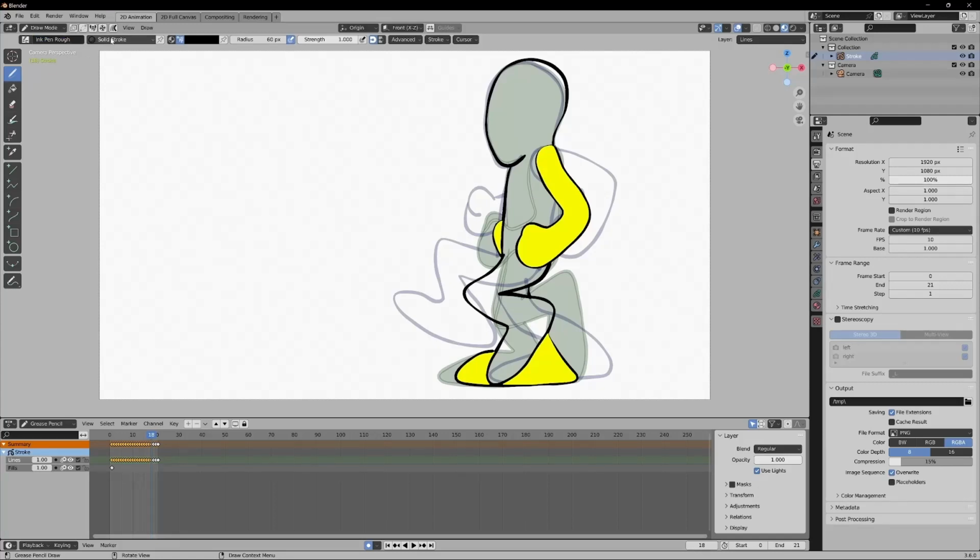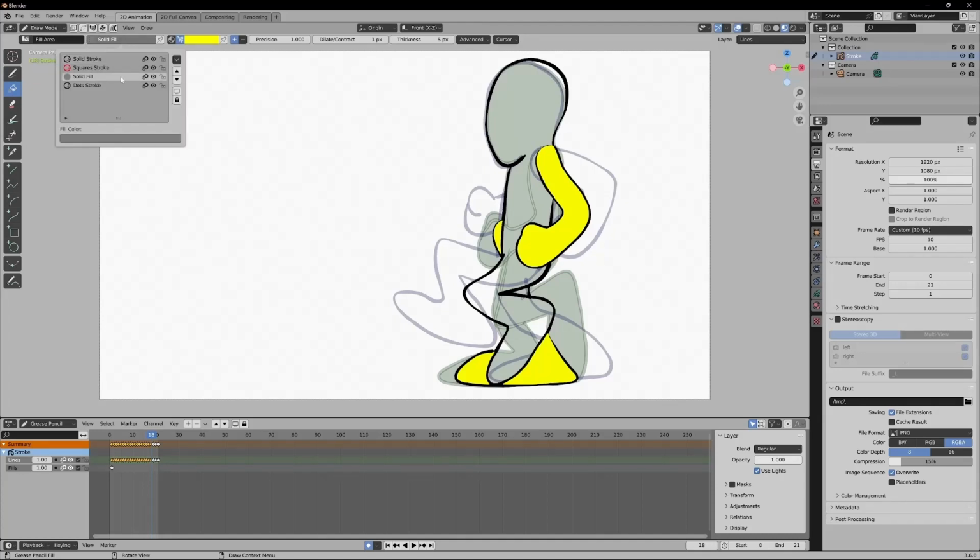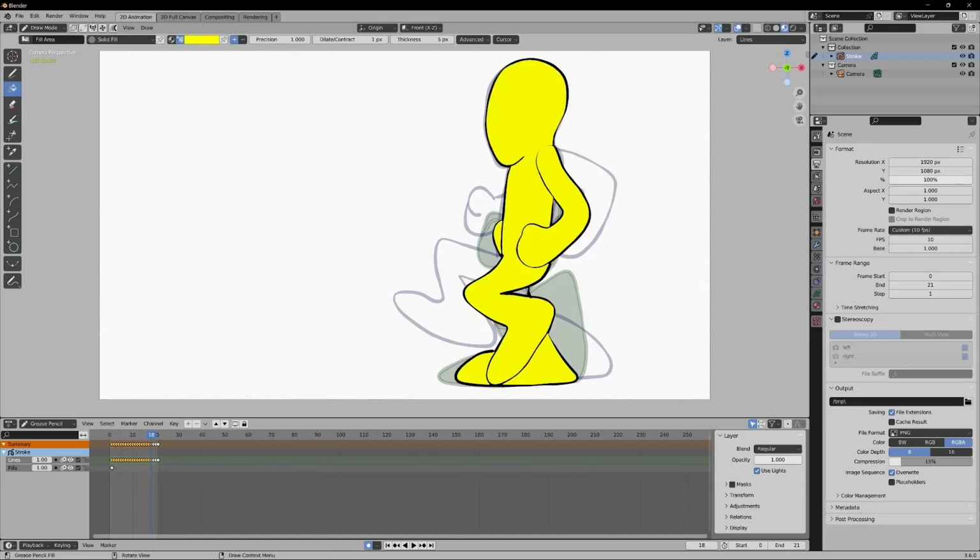All right, so I gotta go back to the brush or the ink and then go back to solid fill, and then I missed it again. Somehow, what am I doing? Oh, I'm on pen, never mind. Look at that, I forgot to draw the line for his back there. I need to go back to stroke and draw the line of his back. Now I can go back to this, switch to solid fill. There we go. Finally, I got it.